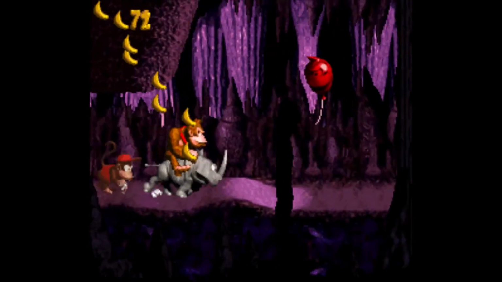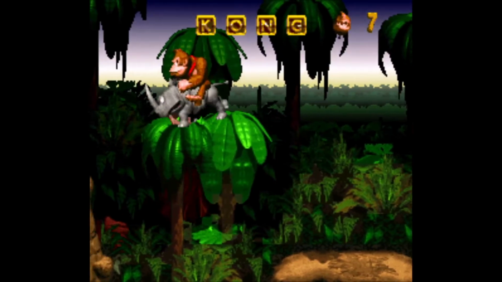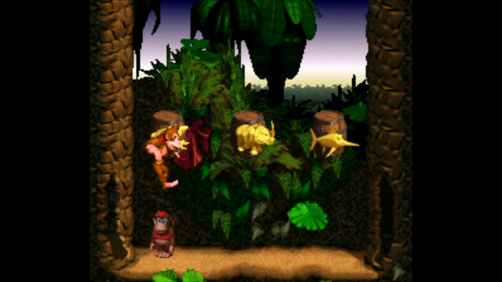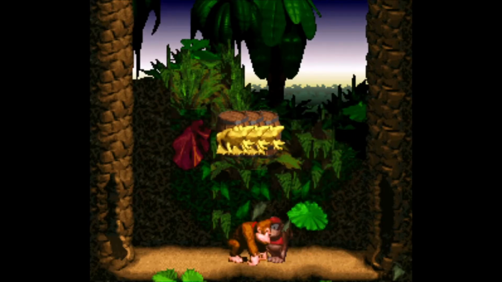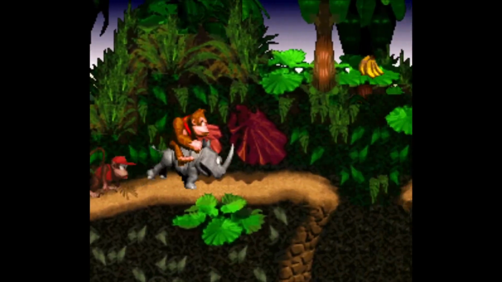Now it doesn't matter whether you succeed or fail in the bonus rooms, you just have to find them. And there's the G, so we got Kong in the first level, and down here already is the second bonus, I remember that one. Doesn't matter whether you succeed or fail. Yay, we succeeded, though. The bonuses get harder as you play through the game. I think that's it for bonus rooms in this first level here.